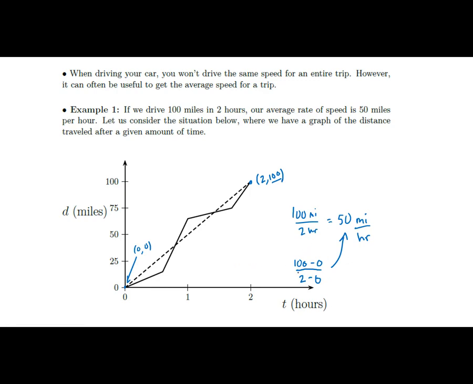And of course, that gets me the exact same computation. The reason I introduced this is because this is really what we're doing when we're looking for rates of change. We're looking at how one quantity, in this case the distance, is changing as the other quantity, in this case time, is changing as well. This is what we refer to as our average rate of change.